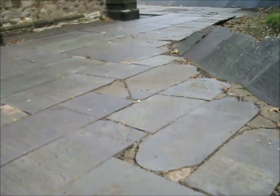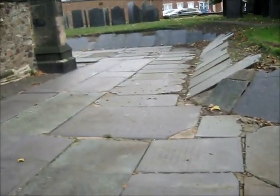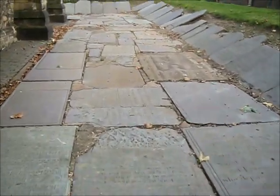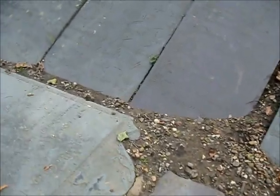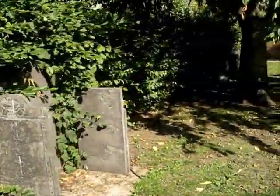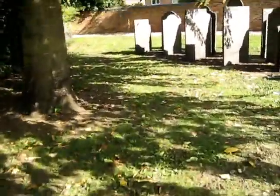So all the edge, I feel kind of bad walking on them to be honest. All the edge, all the way around. These gravestones, wow. And this part here is pretty cool too, since they're using all the gravestones to hold the bush back. At least they have a use, even now they're in death. Nice little shady spot under this cherry tree. And they just keep going.